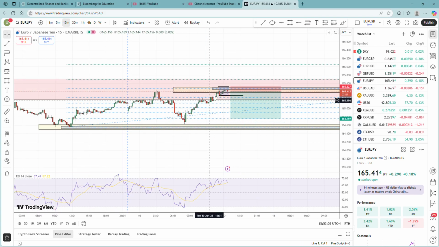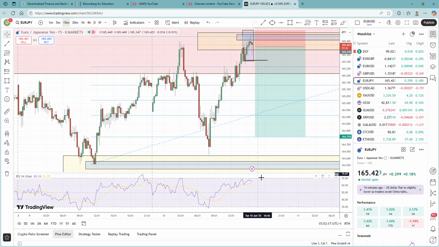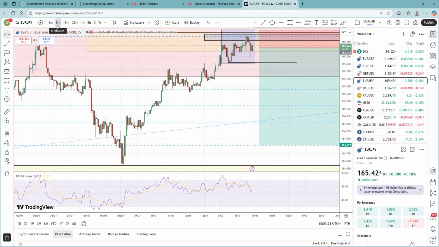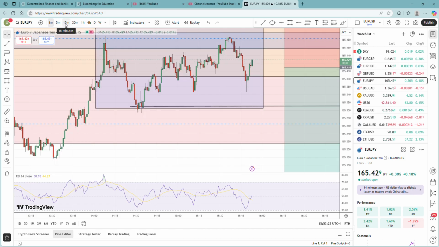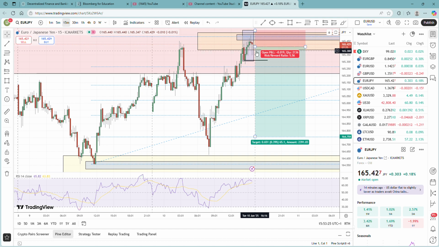So if I look at M15 once again, I'm going to wait and see how it plays out before I enter a trade. However, if you do look at the RSI, it is close to 70. So remember, you can use these secondary indicators. It is at 70 and it's going down. It does indicate that it's potentially overbought. So I could enter a trade. But now I'm going to wait and see how it plays out.